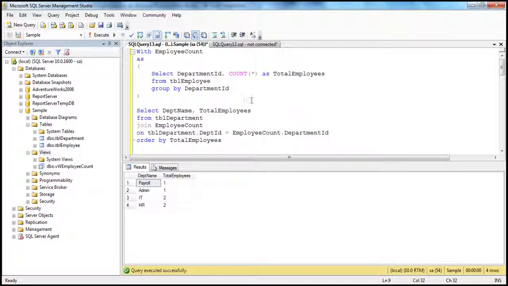It is also possible that instead of saying DepartmentId, I can say DepId, and instead of saying TotalEmployees, I can say Total. But the moment you do that, though this query is returning them as DepartmentId and TotalEmployees, for the CTE they will be mapped to DepId and Total. So when you refer to that CTE in the select statement, you will have to change those column names accordingly.